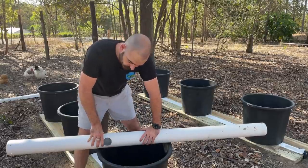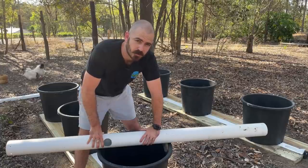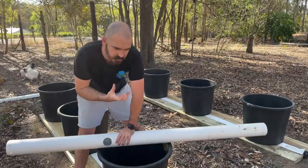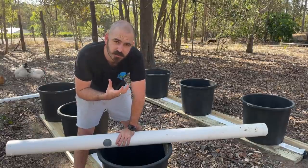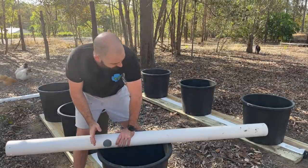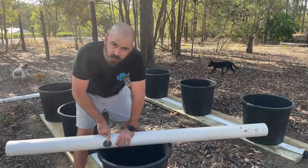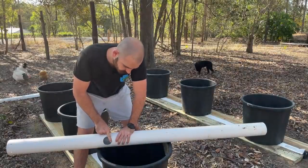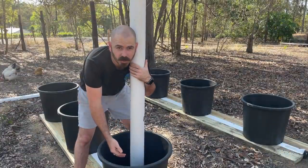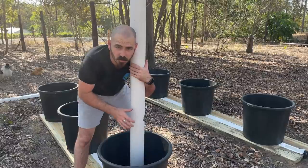I think I'm going to go up 20 centimeters because the information that I could find on the maximum capillary draw of water is 30 centimeters. So I want it to wick just enough so that it gets the nutrient and water to the roots, but at a very low amount. So I'm going to cut this pipe 20 centimeters from this first hole, because this is a recycled pipe. This is from my pumpkin NFT. To support the pole, I'm going to have just under 20 centimeters of river stone to hold it up.